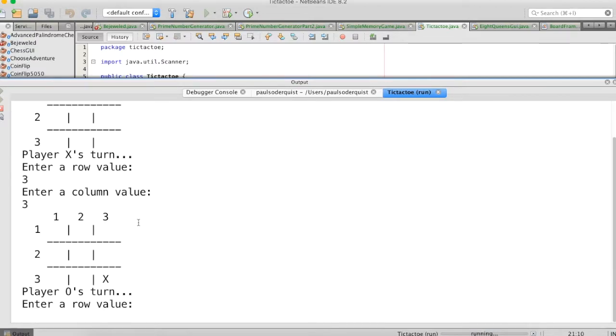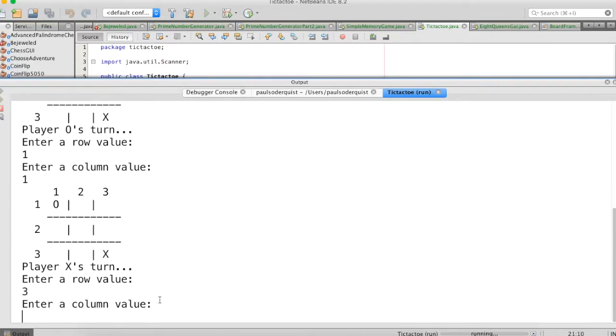As you can see, the updated grid is displayed, and we have an X in position 3, 3. Now it's player O's turn, and it says enter a row value. I'm going to say 1, 1, which of course is not a good move, as you'll see in a second why. Now it's X's turn, and I'm going to say row 3 and column 1.